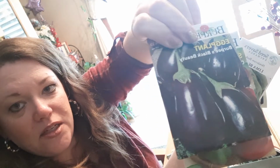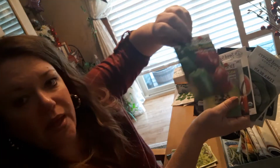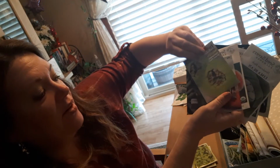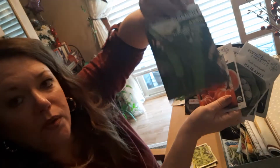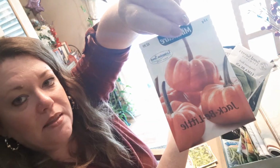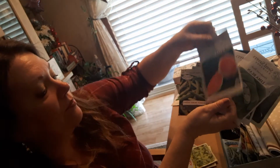Eggplants. Last year, they did not pollinate, I don't think, because I had that little netting on. So I'm going to have to be careful about that this year. And peppers. I'm trying my favorite melon this year, honeydew. That's my favorite melon. I'm doing okra again. Last year they did pretty well. I got a good several handfuls of them I could fry up in batter a few times. Some mini pumpkins. I grew those once before, but they did not work well, so I'm hoping this time.